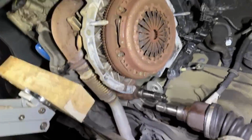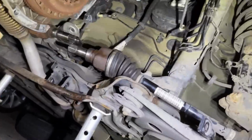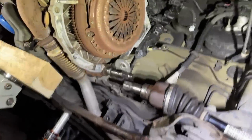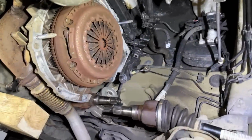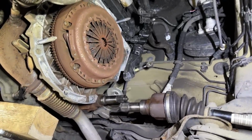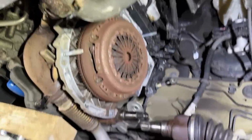But yeah, didn't have to mess with the left side, just mess with the right drive shaft. Just pulled it out in the process. Bit tight, I'd recommend removing that bottom bar as well. Obviously we took the starter motor off as well. But yeah, got that all removed now.